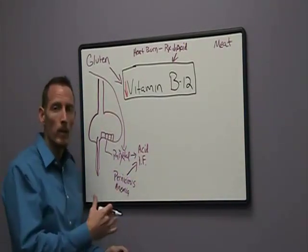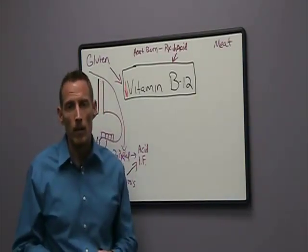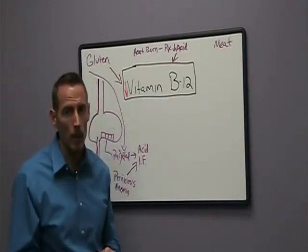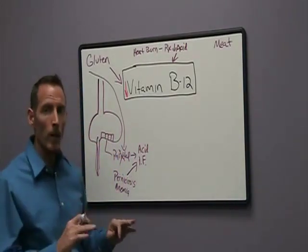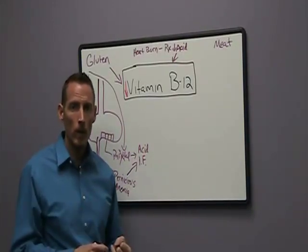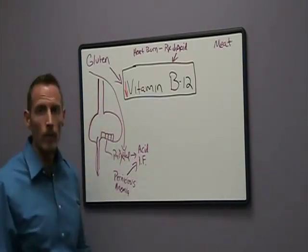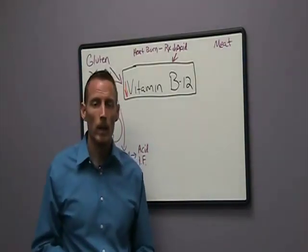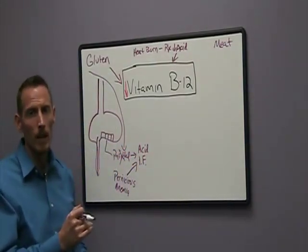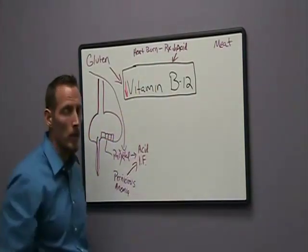We've got to be really careful. If you have heartburn, instead of just accepting that you need to take medication, you may want to ask yourself why the heartburn is there in the first place. Things I would initially investigate are infection — often Helicobacter pylori, a type of bacterial infection that can cause heartburn — but also different food allergies and food intolerances. You want to rule those things out before blindly taking a medication that's going to impact your stomach acid and subsequently your vitamin B12.